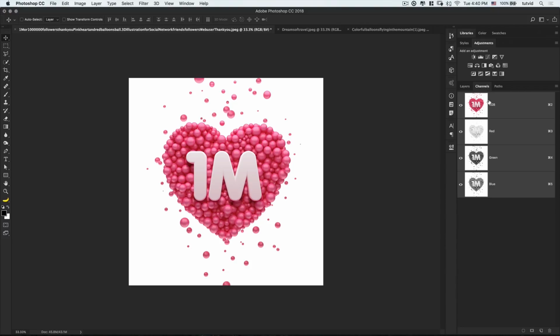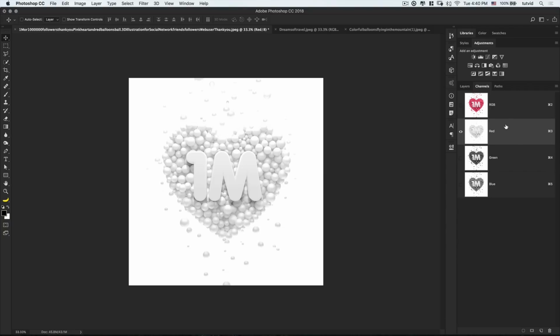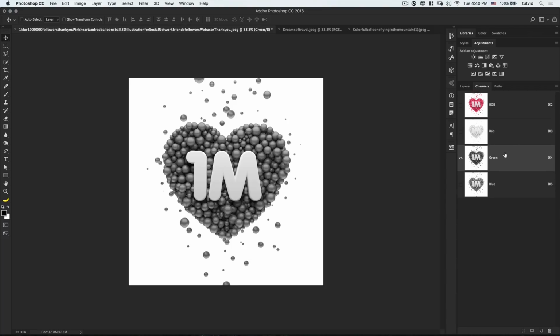Now, part of the cool thing about channels is, in your typical RGB image, like we have here, you, of course, have a red, green, and blue channel. If this was CMYK, you'd have cyan, magenta, yellow, black channels. LAB, you've got your L, A, and B. You can really do this with any set of channels. All I look for is the max contrast, and I've got that here on my green channel, so this is what I'm going to use.